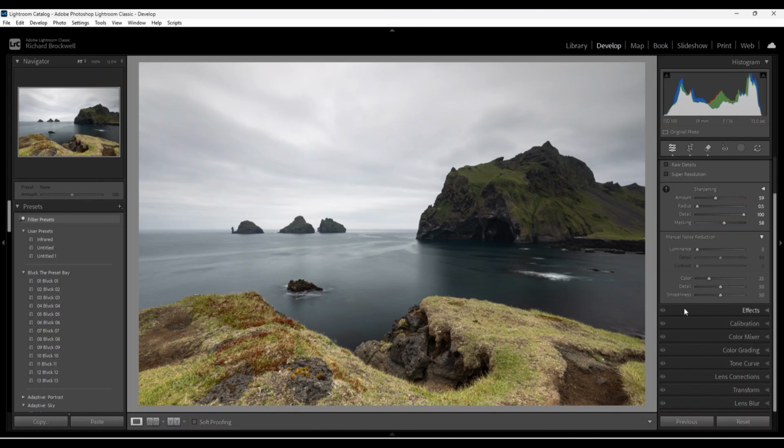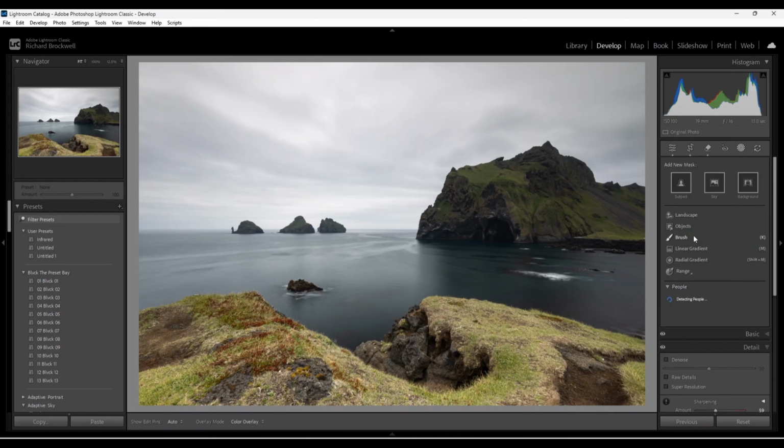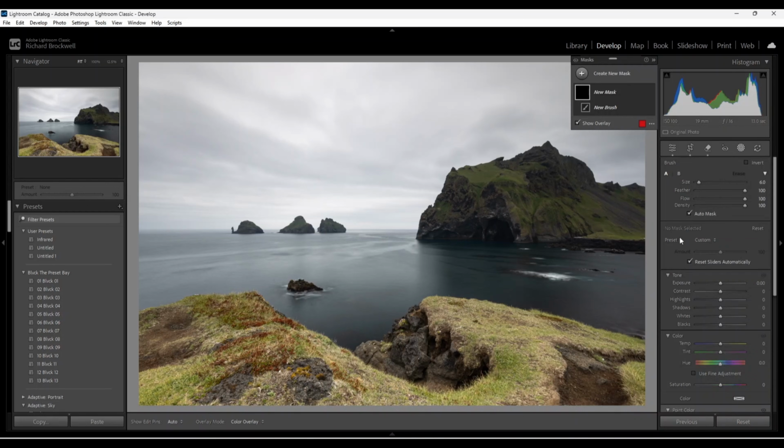Now from here, we're going to start using the masking. But first, we're going to start with the foreground and the midground, which is these parts here and these parts here. So I'm going to start by using a brush, and I'm going to place it over the foreground.